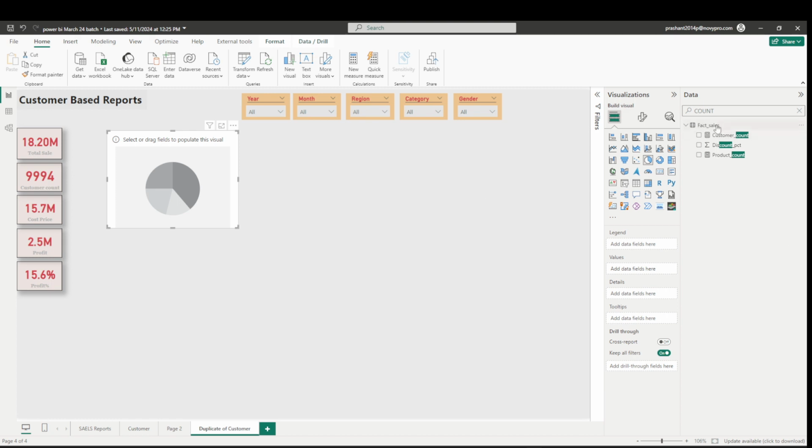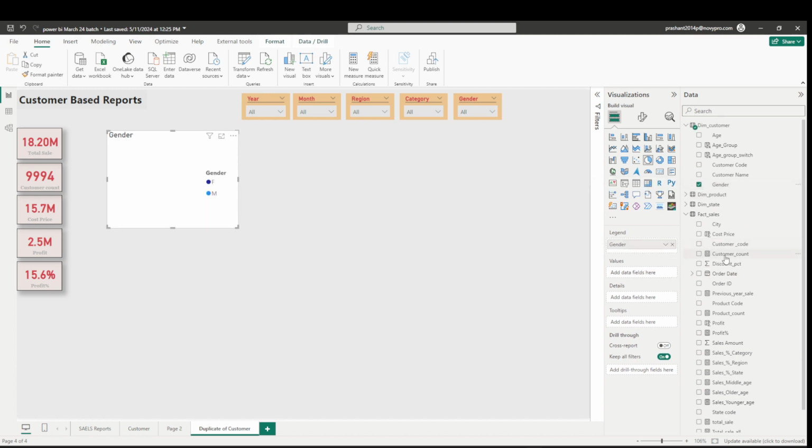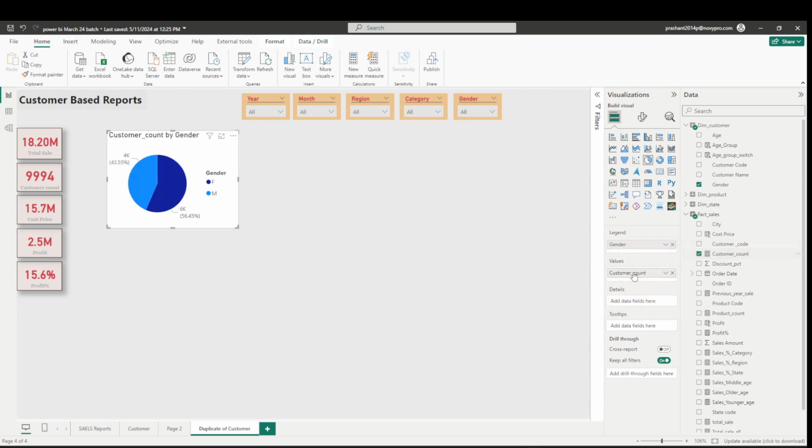First of all, let me take the gender from this customer column. I have selected the gender, and from the customer count, I want the customer count. This is the DAX measure which I have created, so I'm going to drag and drop it over here in the value.